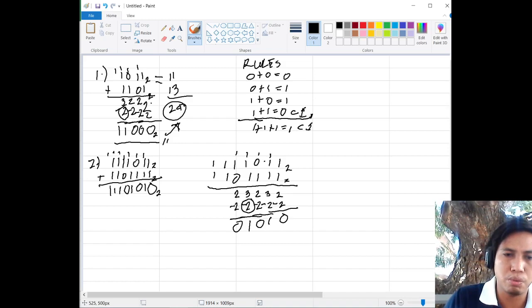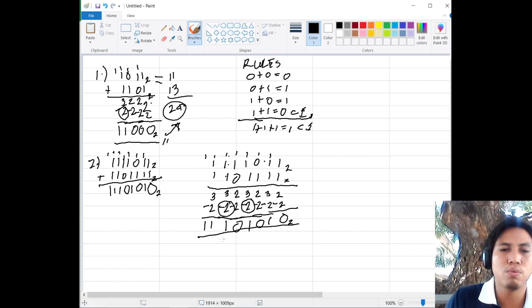Okay? So again, you subtracted, so you should carry 1 unit. Then again, 1 plus 1 plus 1, that is actually 3. So 3 is an invalid digit, so you subtract 2, it will become 1. Then you need to carry this 1 here. So again, 1 plus 1 plus 1, that is 3. But that is an invalid digit. So subtract 2 and you will have 1. Again, you subtracted 2, so you should carry it out and then bring it down. So that is how we get the value 1, 1, 1, 0, 1, 0, 1, 0 base of 2.